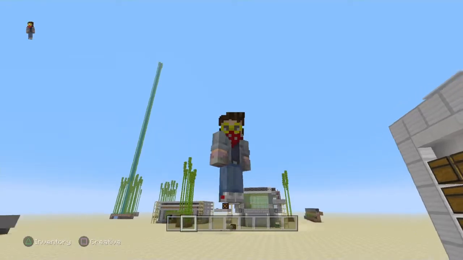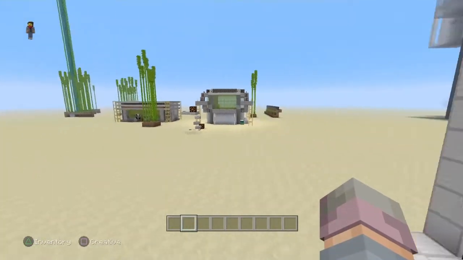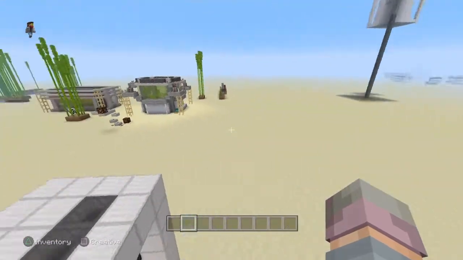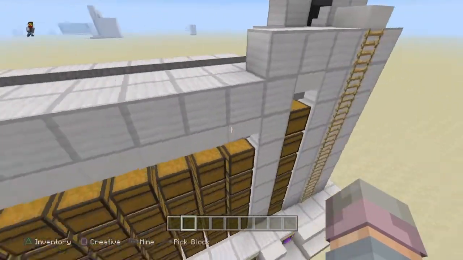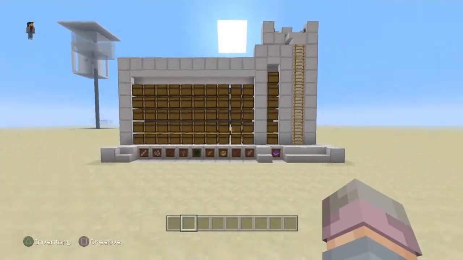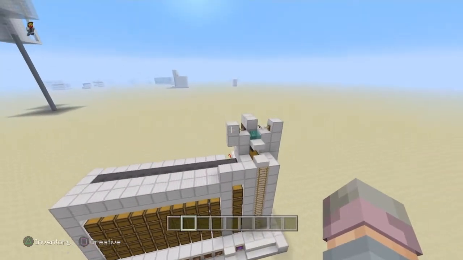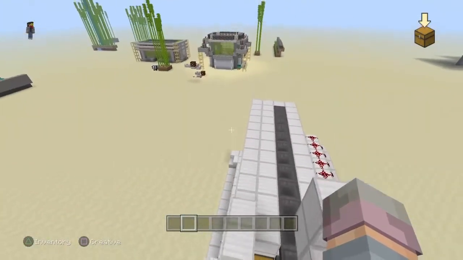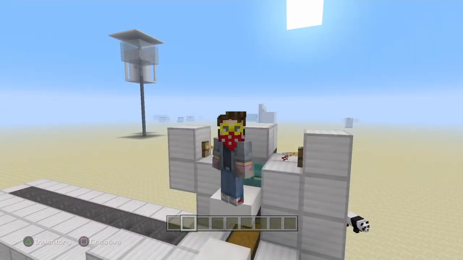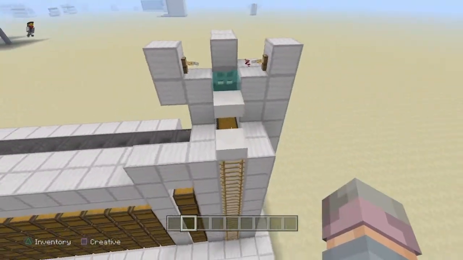But I'm showing you the circuitry first, because you can also use this circuitry in things like sorting systems for your random everyday items, as well as different features around the game. So think about how you could use this in your world outside of a fish farm, but our main function today is to make sure that the fish farm we built in our last episode gets the most useful. Let me go ahead and get my materials and we'll get started.